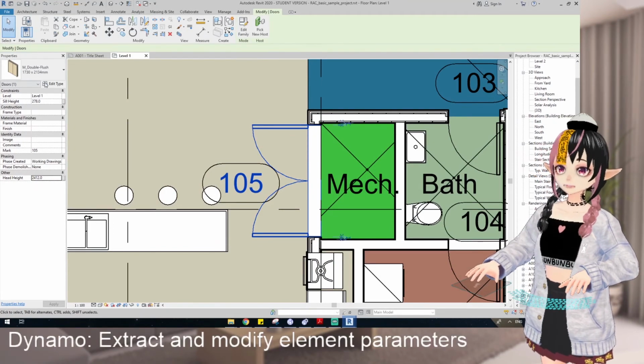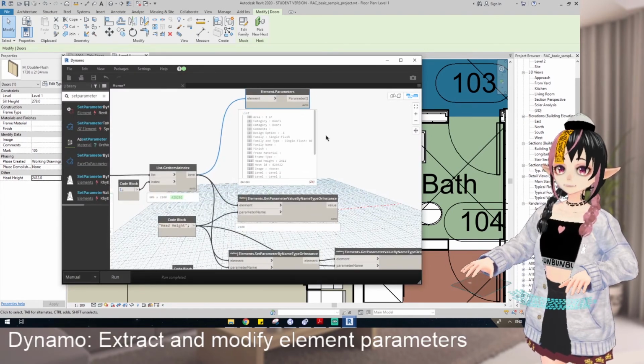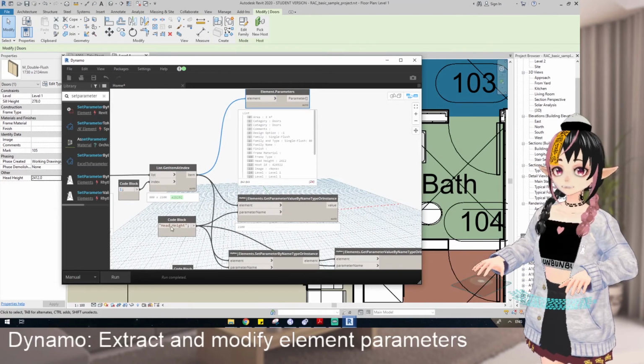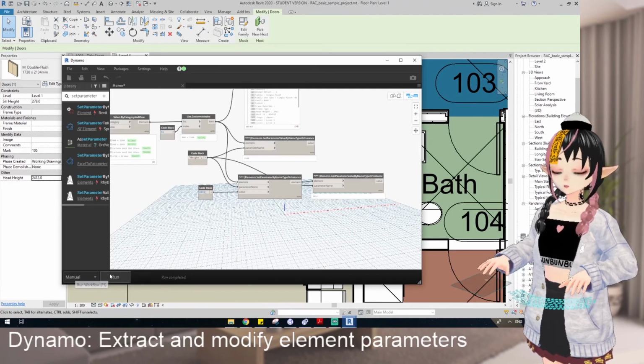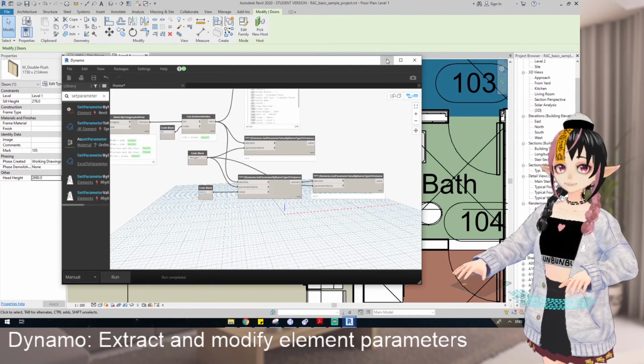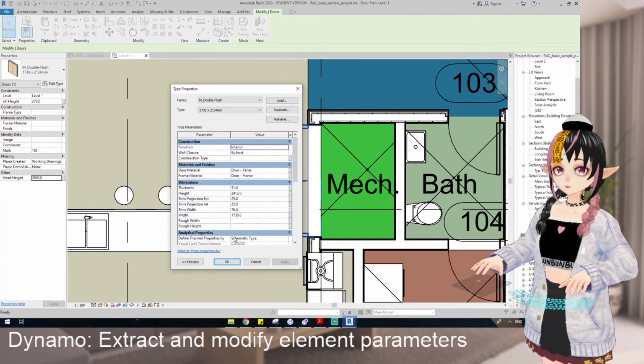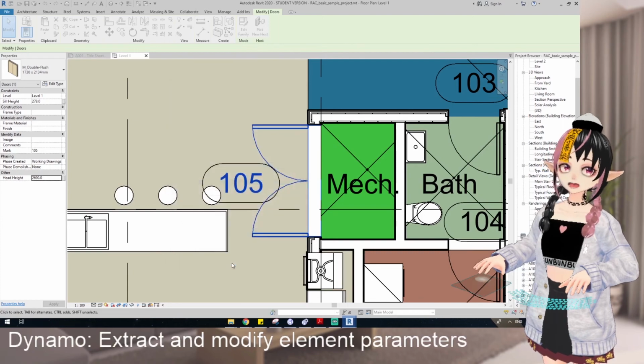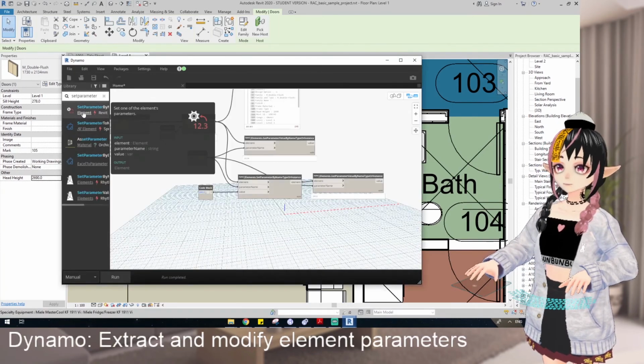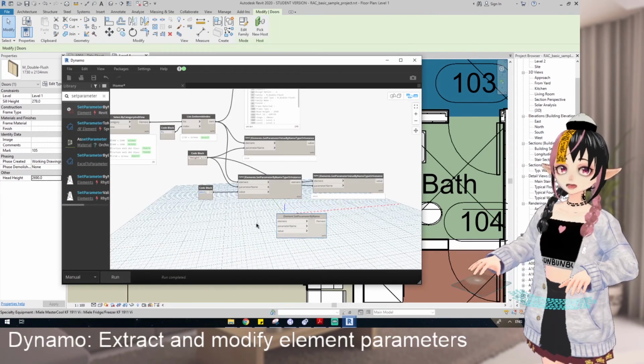We successfully changed it. This one is just for you to have an understanding of what parameters the element has. You can put in things like Height, and now if we click run, the height will change. Now in here the dimension of the family type height is changed to 2412, and that's how it's done. If we use the default set parameter by name, it's not going to recognize this height as an input.